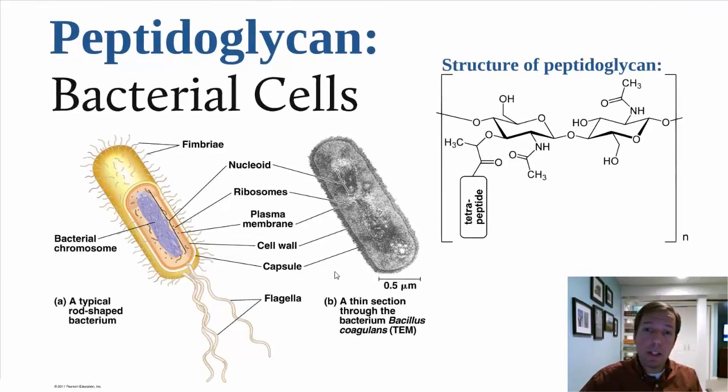And finally, peptidoglycan. The structure of peptidoglycan is shown there. This is another polymer of sugar with a slightly different structure, and it makes up the outer wall of some types of bacteria. For example, the E. coli bacteria, of which you can see here. That peptidoglycan cell wall is important because it is something that we use to distinguish between different types of bacteria using a particular type of stain that attaches to this particular molecule.